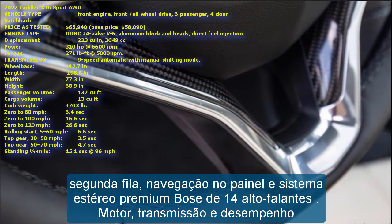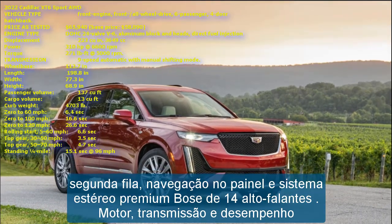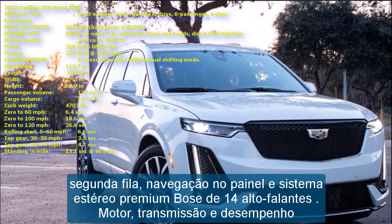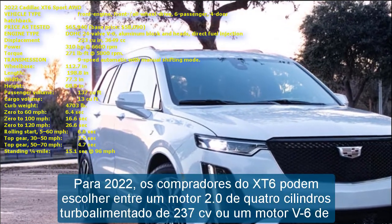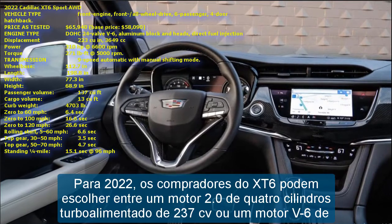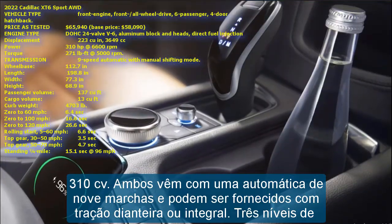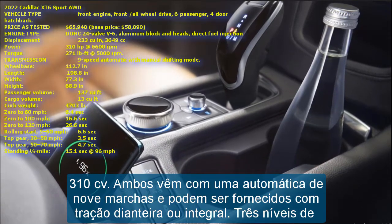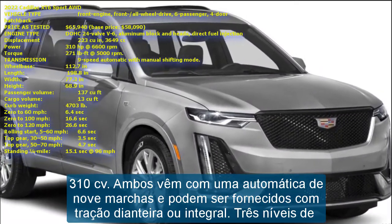Interior, comfort, and cargo. Inside, the Cadillac offers both 7 and 8 seat layouts, featuring either a pair of captain's chairs or a 3-seat bench in the second row. All XT6s come with a third row that'll seat 3 passengers. The XT6 interior trimmings don't impress when compared with those of the Audi Q7 or the BMW X5. Cargo space is limited, too, with room for only 3 carry-on suitcases, but lowering the back two rows frees up enough room to fit 31 suitcases. The Q7 accommodates 4 cases behind its third row but just 25 with the seats down, making the XT6 the better choice if you regularly need to transport big and bulky cargo.